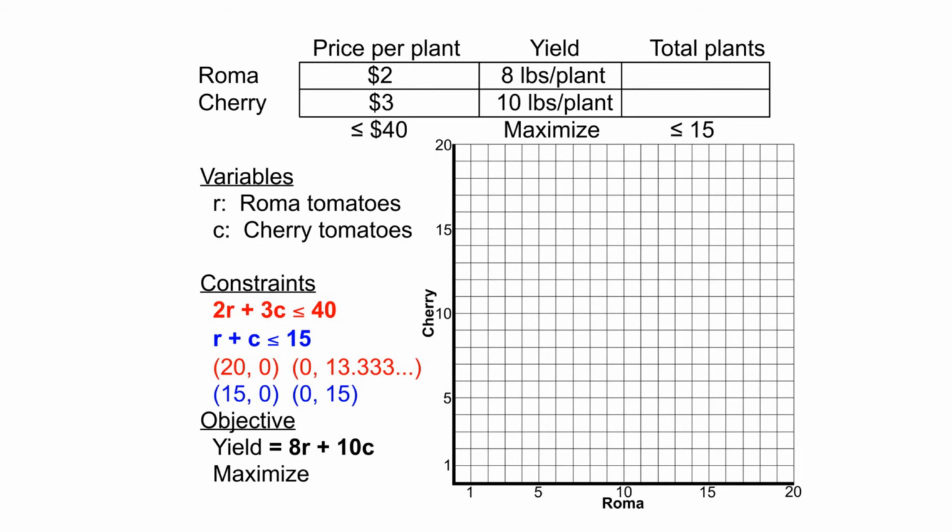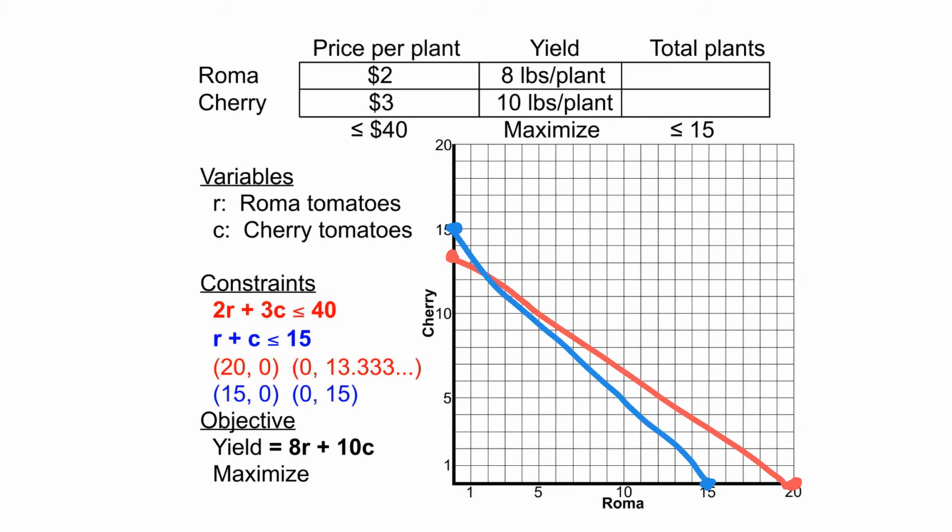All right, so when you go and make this graph, let's just check, make sure everything's going well. I first do the first constraint, so that's going to be the point 20, 0, and the point 0, 13 1/3. And again, you're just going to estimate about where that 13 1/3 is. And then draw the line that connects those. Use the straight edge though, because if you don't, you're going to notice some problems. All right, for the second one, I'm going to 15, 0 and 0, 15. And again, use the straight edge to connect them. I don't have a straight edge on this, so I'm drawing that in.